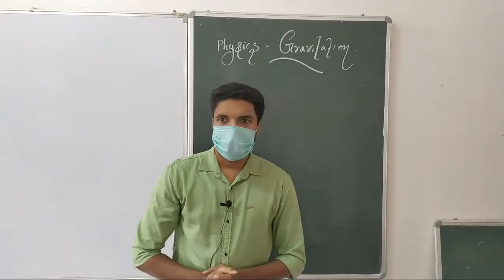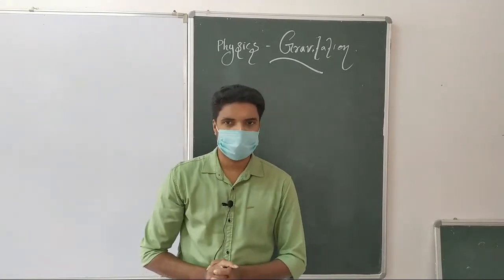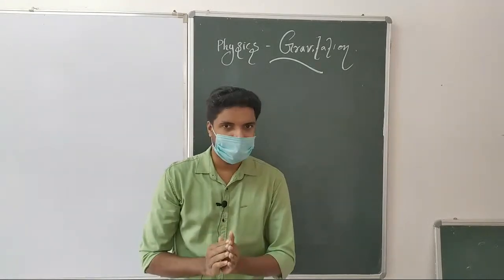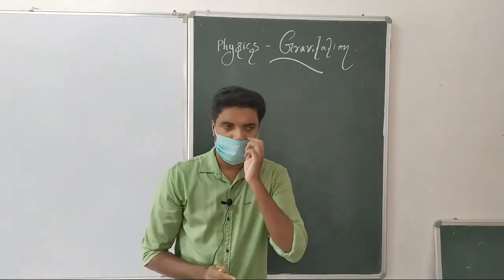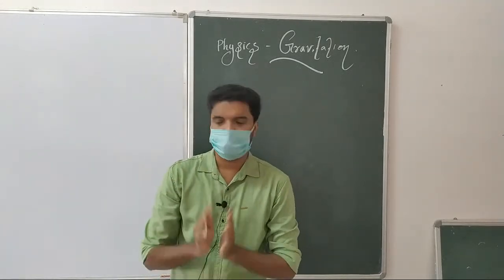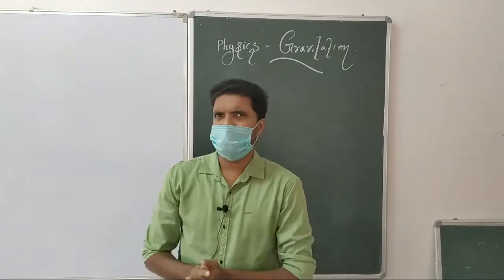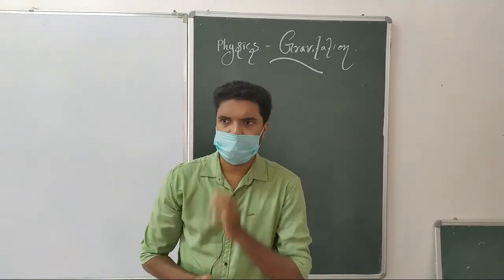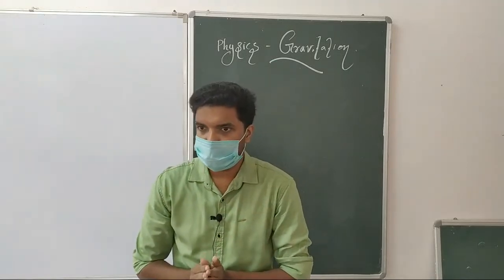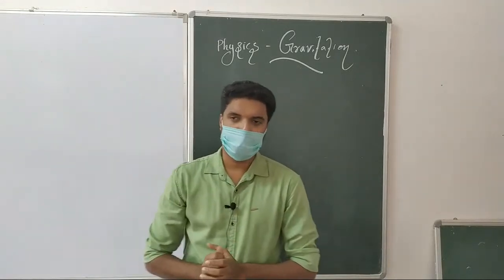Good morning all. Yesterday we discussed Kepler's first law. Kepler's first law stated that every planet revolves around the sun in which shape of orbit? Elliptical orbit with the sun at one of its foci. That was Kepler's first law. What was the other name of Kepler's first law? It was also named the law of orbits, because it was stating the shape of the orbit.